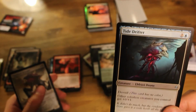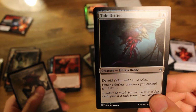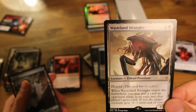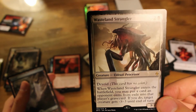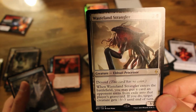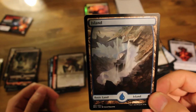And an uncommon Eldrazi creature, Tide Drifter is the name, devoid. Other colorless creatures we control get +0/+1. And rare Wasteland Strangler, Eldrazi Processor, devoid. When Wasteland Strangler enters the battlefield, you may put a card an opponent owns from exile into that player's graveyard. If you do, target creature gets -3/-3 until end of turn. And then we have our basic land right there.